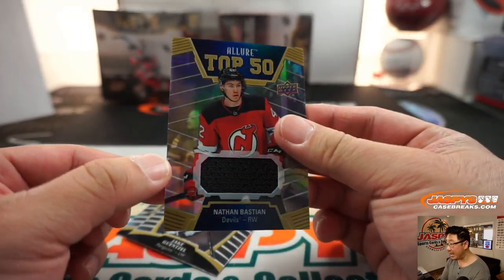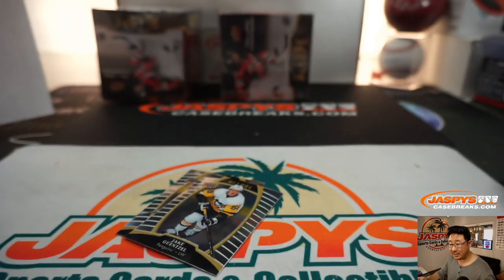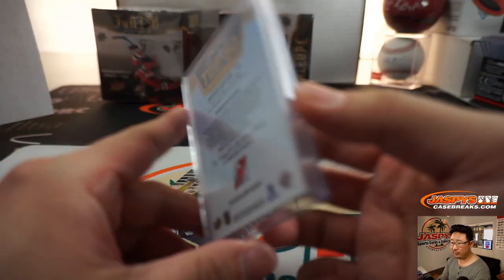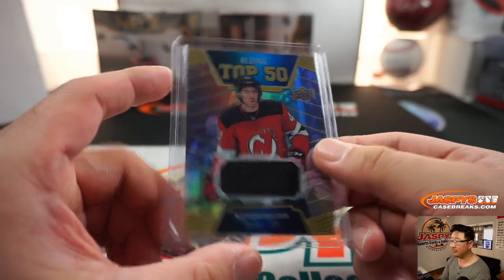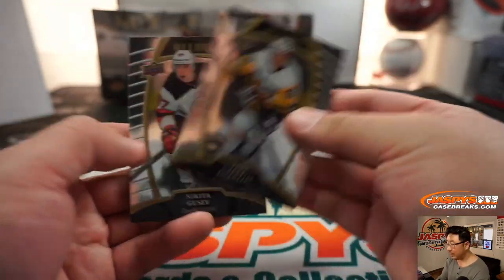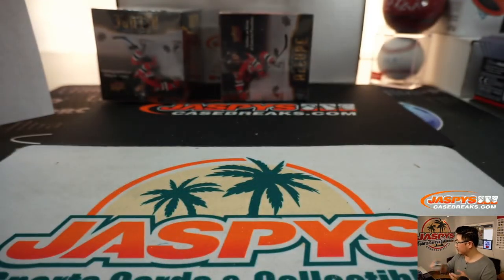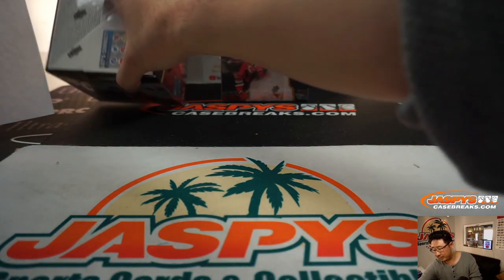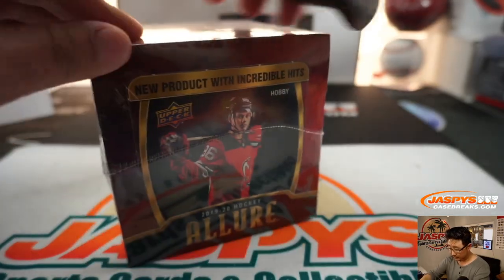There's Nathan Bastian, New Jersey Devils. XFL partnered with DraftKings. Ooh, that's interesting, Cooper. Those should have been shipped, Mark. Shoot us an email. Shoot our team an email, and they'll look into it. Yeah, pre-Super Bowl stuff should have been shipped out already.